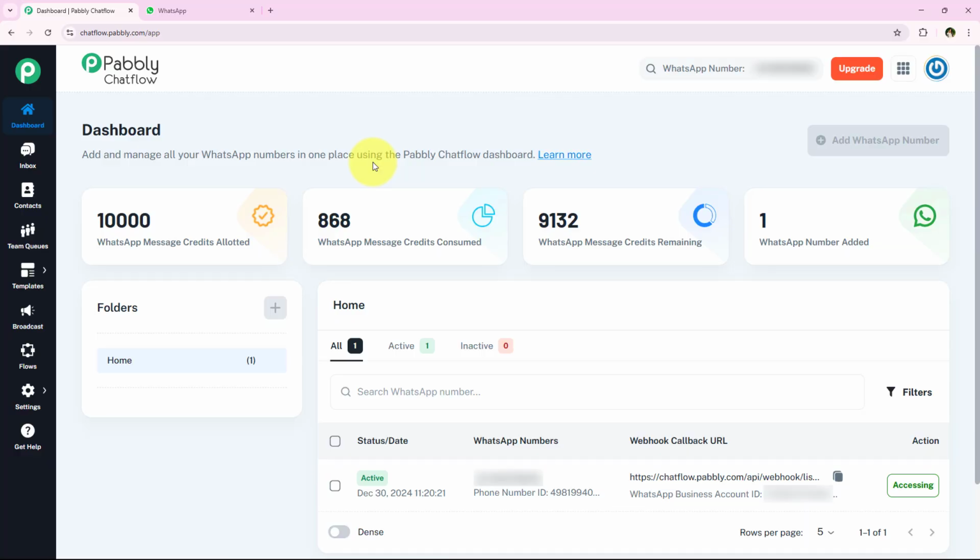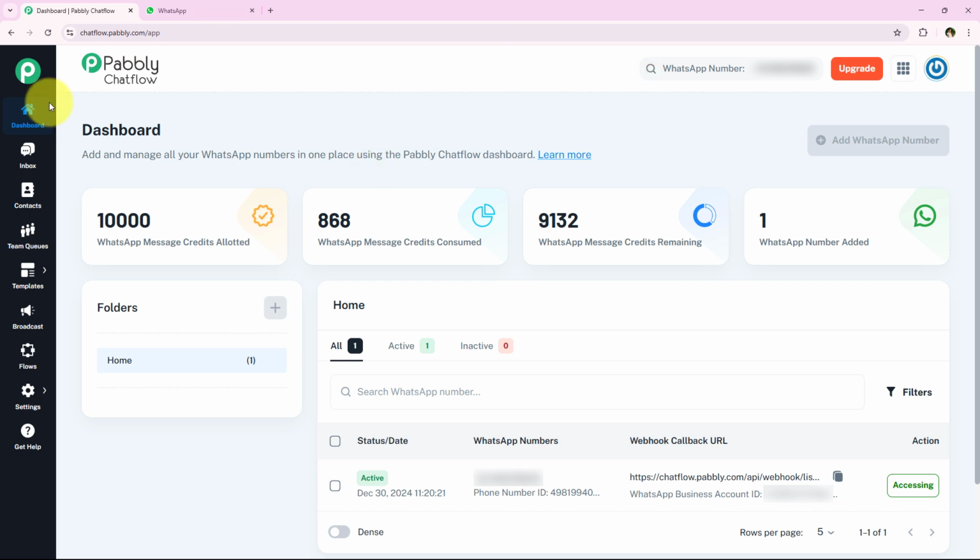Welcome to my screen. So as you know, today we'll create a WhatsApp chatbot that will help educational institutions, online academies and coaching centers to automate student inquiries. Manually answering questions about the course details, enrollment process and live classes can be time consuming. But with this chatbot, every student gets an instant response so that you can focus on teaching instead of handling the repetitive queries. So stay with me as I build the chatbot step by step.